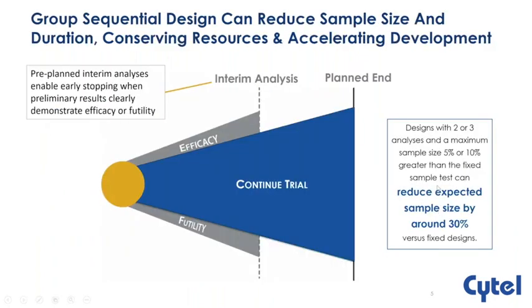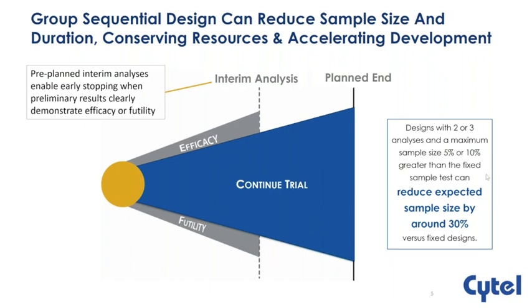In this schematic, we see another picture of the same idea. The group sequential trial is set up. There is a maximum sample size that one might continue to at the end. The hope is that one will stop at one of the planned interim analyses, either because the results are very positive and we can stop early and show the treatment is effective, the new treatment is superior to the control, but also if results are really rather poor, then we can stop for futility. And if the trial is going to be negative, it's still better to stop early than carry on all the way to the end and then get a negative result.